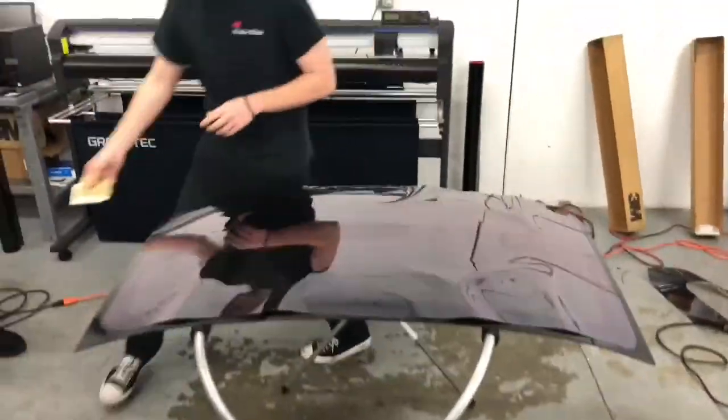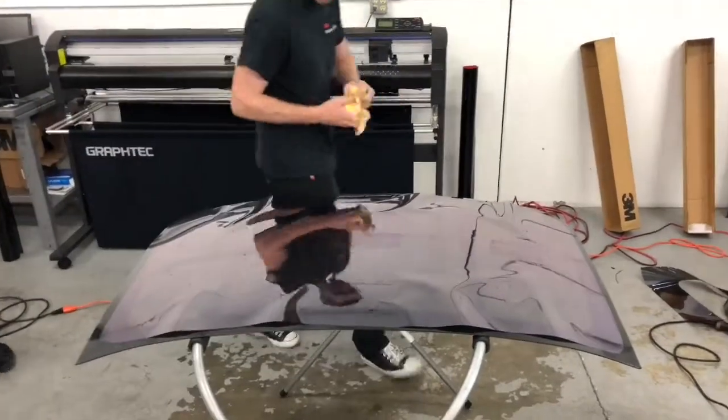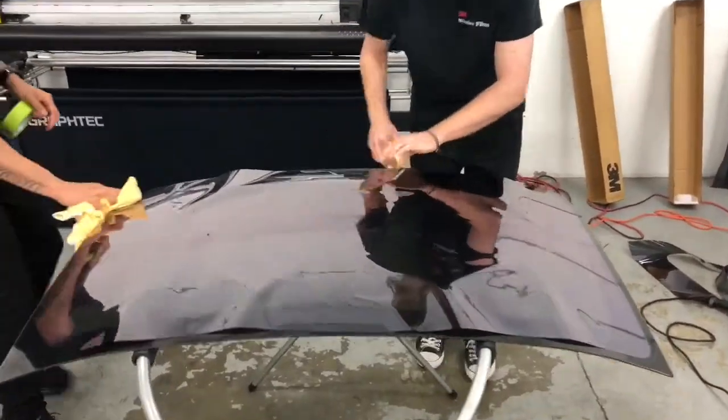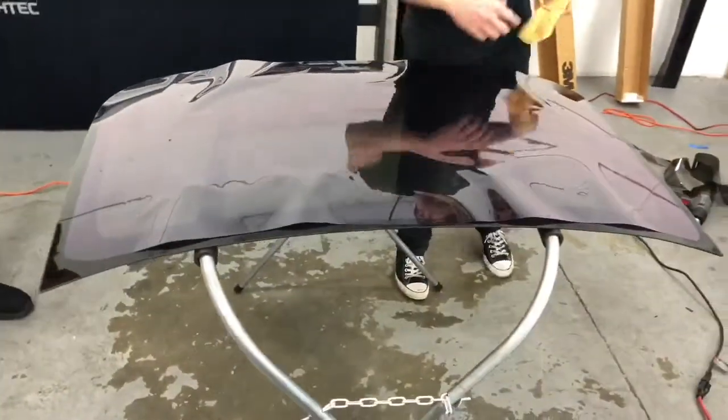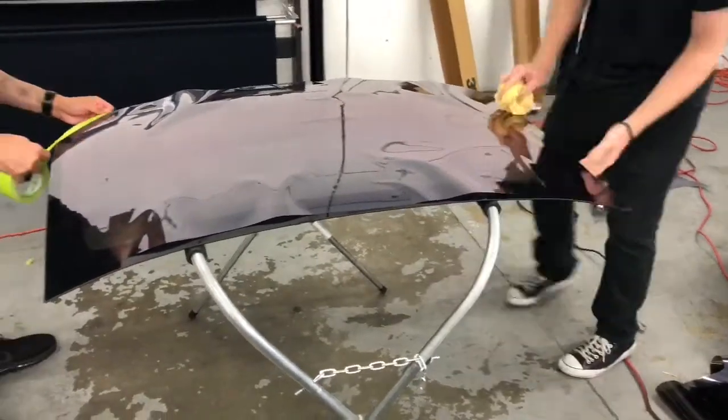Alright, now we're going to tape up the corners. Here are all the areas where we're going to tape our dry, which are going to be down here, all four corners, and in the middle, and on the sides here as well.